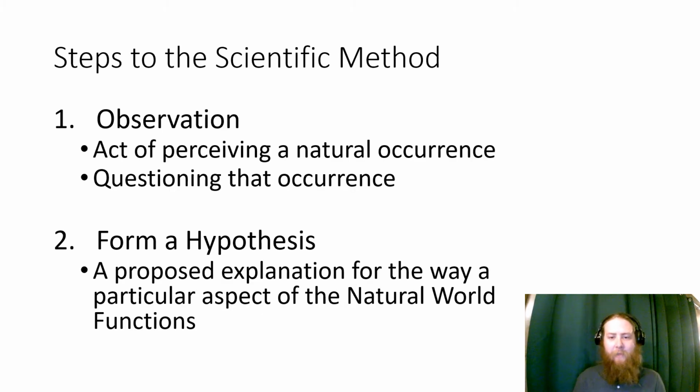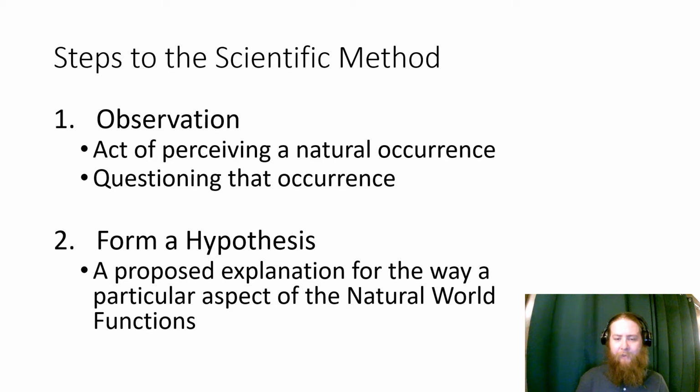So the scientific method is something you naturally do, but we're going to talk about the steps that actually happen inside of it. The first is observation. It's the act of looking at and seeing a natural occurrence and questioning that occurrence. Why is it in wintertime populations of deer come from the high altitudes where it's really snowy down to the lower altitudes? And once we've had this question and we've seen this thing, we can form a hypothesis.